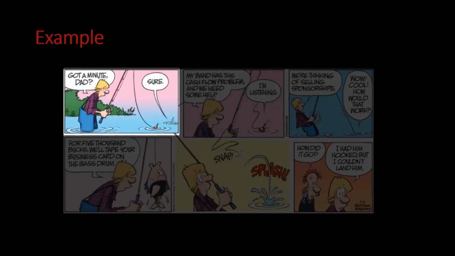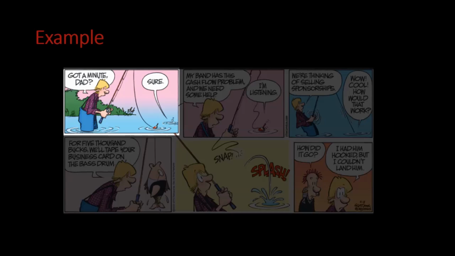So let's take a look at this first pane. This is definitely our exposition, and the exposition is communicated mainly visually in this particular medium. So you see a guy in waders out in a river with a fishing rod. That's really the exposition, is this idea of what's happening, the situation that, okay, there's a guy out fishing.